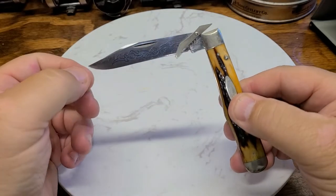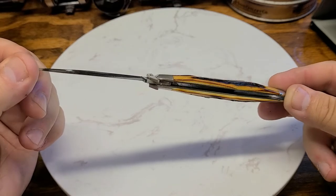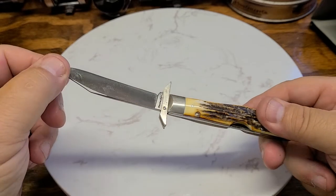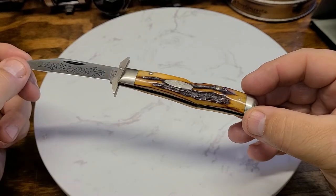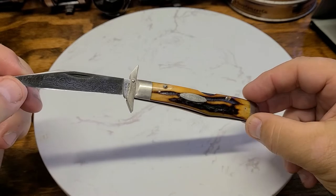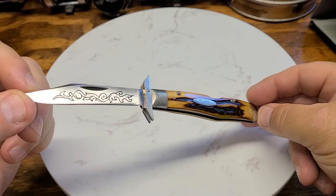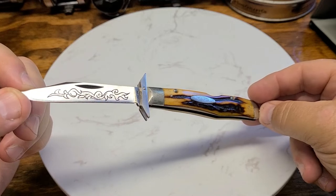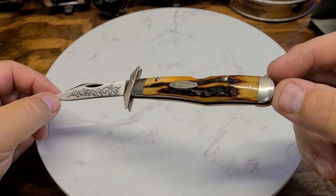This is a 51 11 and a half Cheetah. This knife has never been carried and it's never been sharpened. It's in great condition except for a few fingerprints that I've got on it. And this stag is gorgeous on this knife. The cheetah is an extremely sought after knife in the knife world, especially stags from the 70s. If you go on some of the Facebook Knife Collectors Club pages, you'll see that they're all looking for cheetahs. If you have one, you can get a pretty good penny out of them if you have one in this kind of condition.